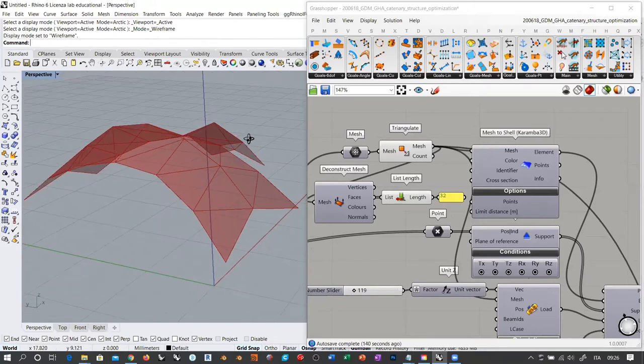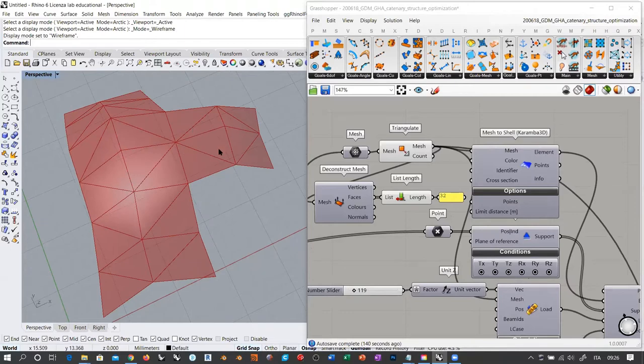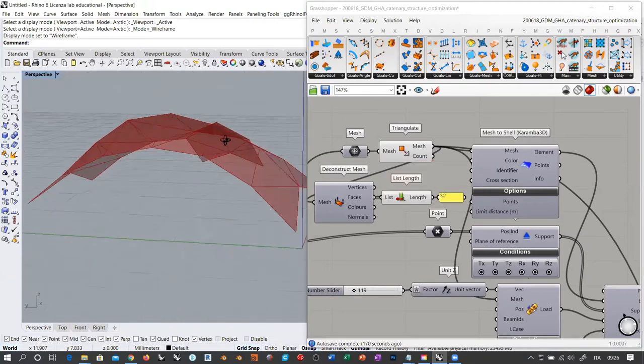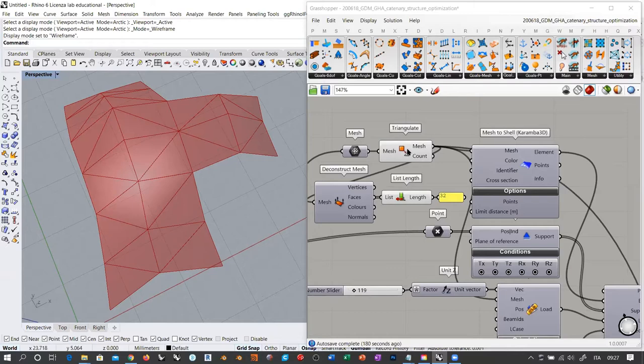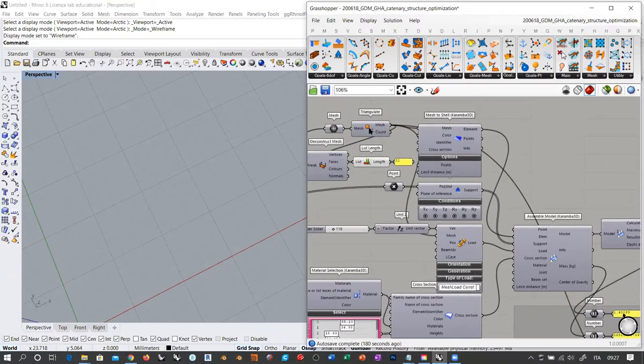Triangulation has two effects. We were discussing this yesterday, remember, it's not exactly correct in terms of structural analysis. I mean, we should work with the actual quad mesh that comes out from Kangaroo, because by doing this, we are changing the actual structural behavior. You know, so we are adding, for example, some divisions, some diagonals, which are not present in the calculated mesh from Kangaroo. Okay, so this could actually work a little differently from a real catenary structure. So this is just to have more resolution inside my analysis. If you are keen to have a more realistic result, you can skip this triangulation here and work directly with the mesh that comes out from Kangaroo.